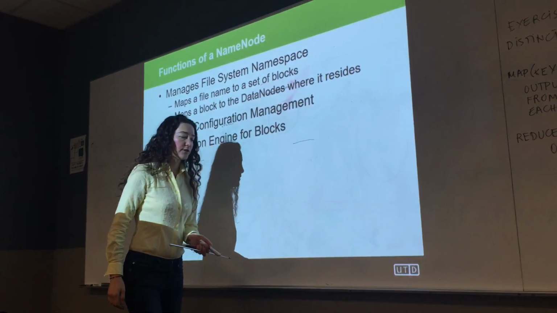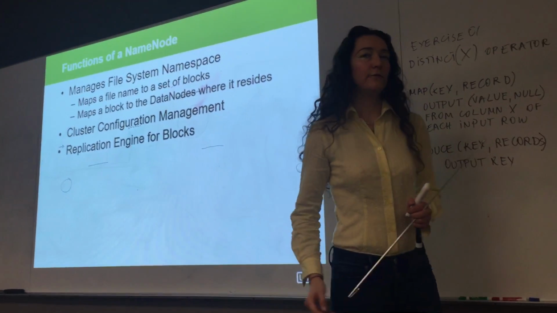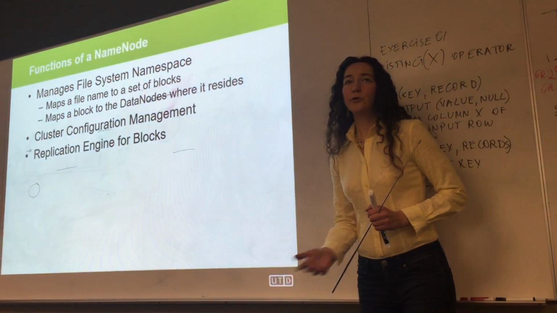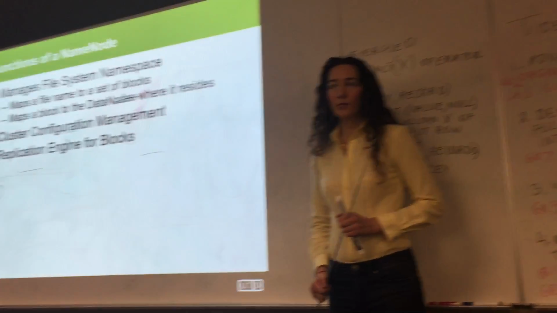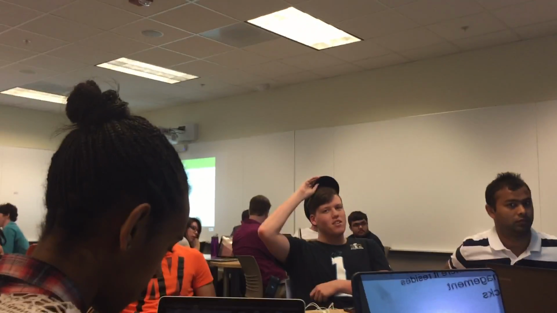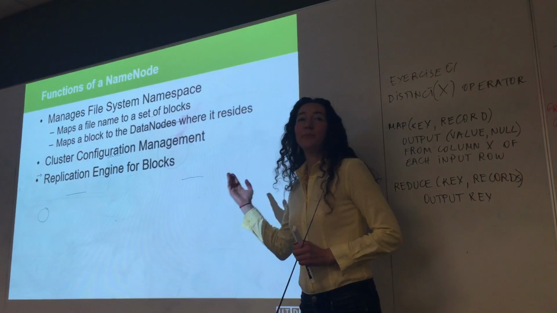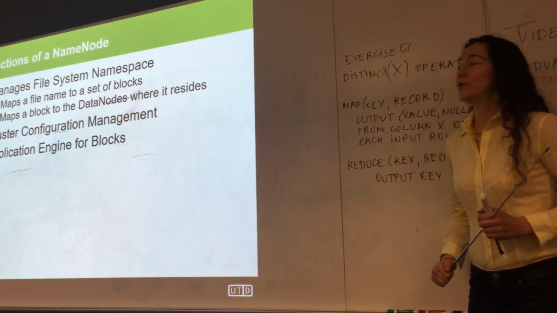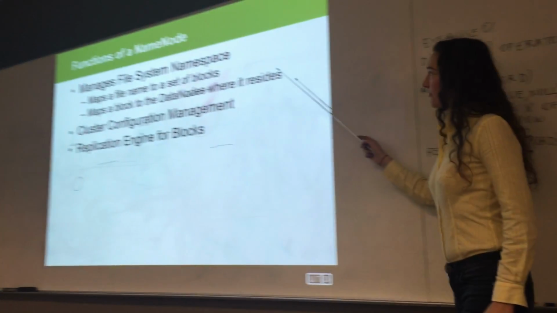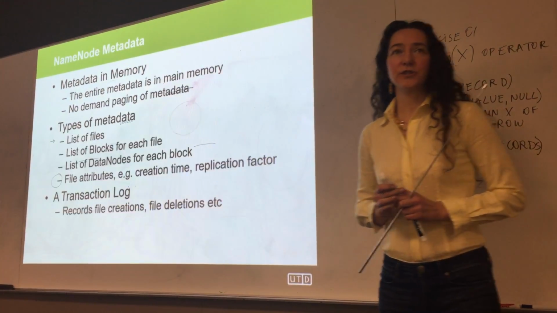So this name node knows where all the files are, and what if it fails? What if the name node fails? Does that mean the entire cluster will be dead? So we do have to create a backup of it, just in case. So we have two of them. There is a secondary name node that will take over if this one fails, and it serves as a backup, and it also does some other functions.